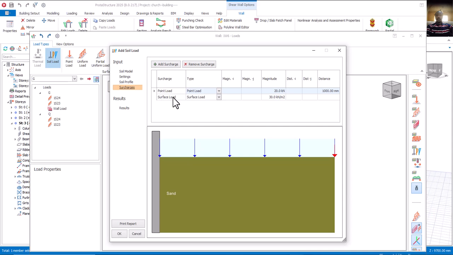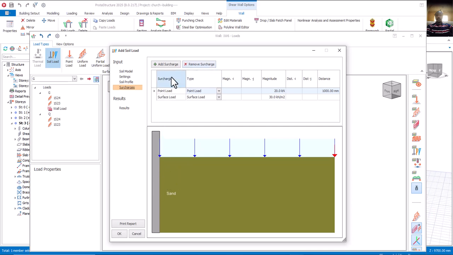Now in this case we have what we call a point load and a surface load. We only make use of this point load where maybe you have a pipe that is going to be passing through this concrete. Understand? There are situations whereby you have a point load, a pipe passing through this basement, like in oil and gas, where you have a pipe resting directly on the concrete. That point that is in contact with the concrete, the pipe is acting as a point load to that concrete. So in that case, we can make use of this. But in our own case, there's no pipe of any sort.